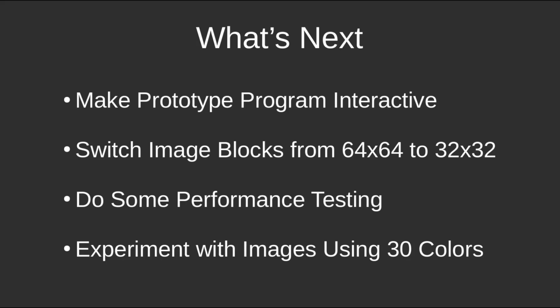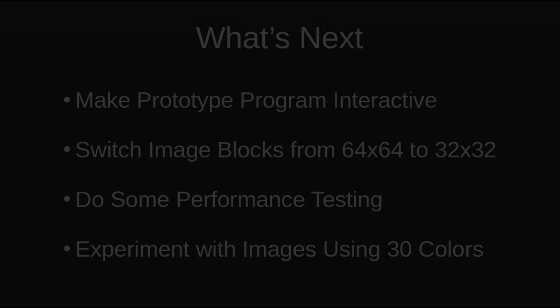Finally, I do want to do some experiments with using 30 colors, and that would be basically anywhere there's an image, we'd use a double layer of sprites, each one representing 15 colors and a bunch of transparency. Yeah, it should be kind of Amiga-ish as far as look and stuff. I think it should be pretty cool. So that pretty much sums up what I wanted to show you guys today.